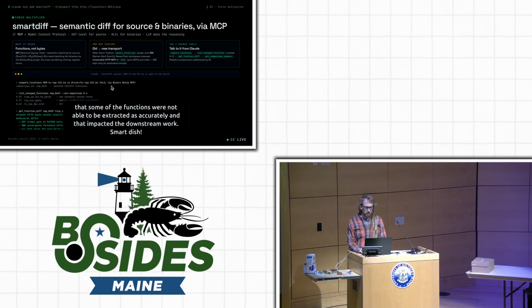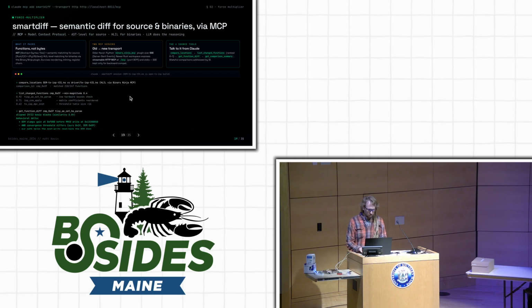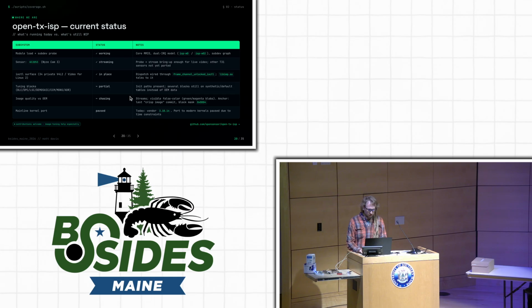SmartDiff is an open source semantic diff tool for source code and binaries. It has some MCP tooling as well for communicating with Ghidra and Binary Ninja. So if we look at the current status, you saw those images.